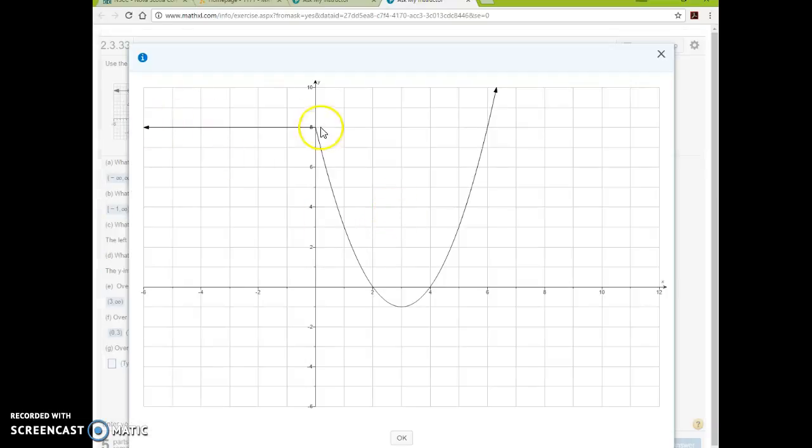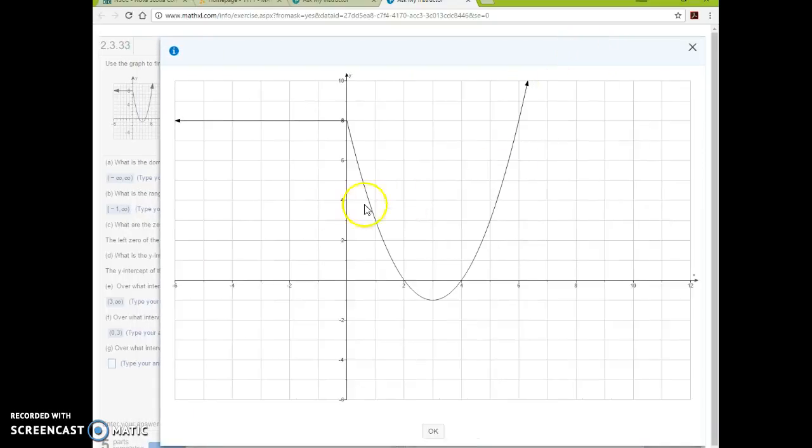I'll blow this up so we can see a couple of things. We know that it's constant over this interval. We can see that this is decreasing over this interval, and then it starts to increase again. All right, so we can answer a whole bunch of questions here. Now, number one, the domain of all of this is any x value. So literally negative infinity to infinity.